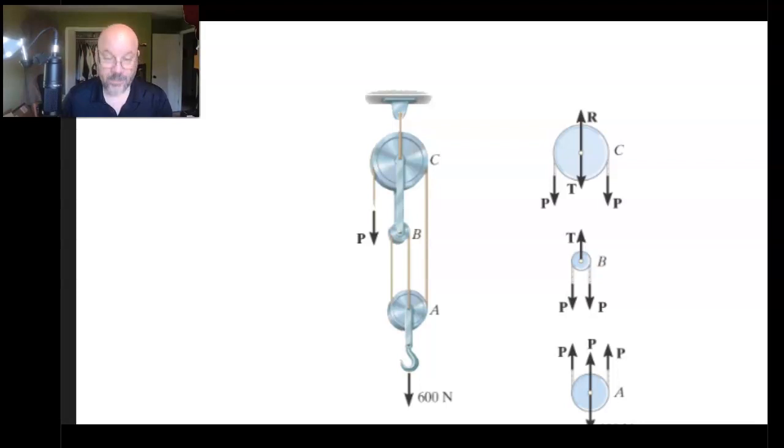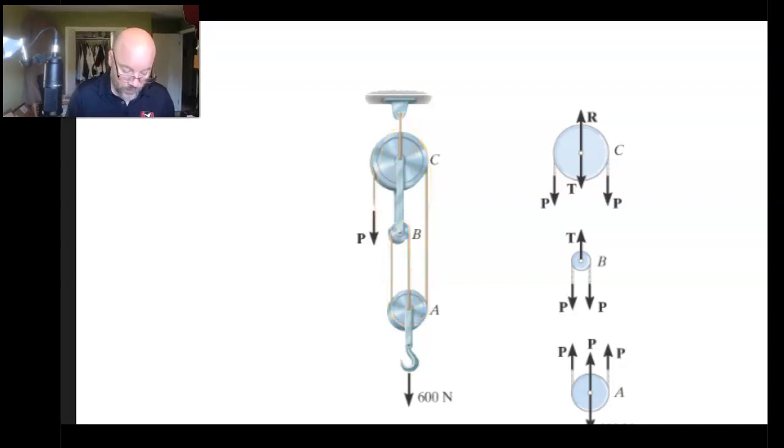So the load is down there at the bottom, the 600, and it's being held up by this contraption here of 3 pulleys working together. And the rope actually goes up, across, and down, and then ties on right here. Okay, it ties on right there. And what we want to do when we've got a situation with pulleys is figure out each pulley all by itself, what's happening. Okay, what's happening with that particular pulley when it comes to the forces.